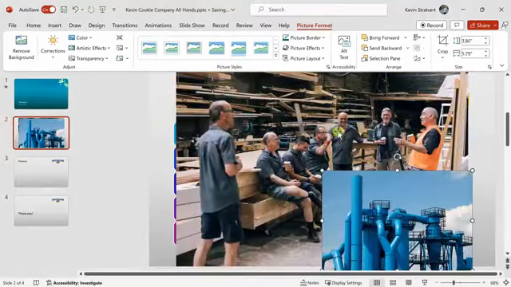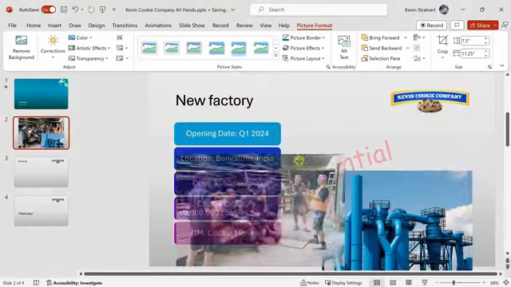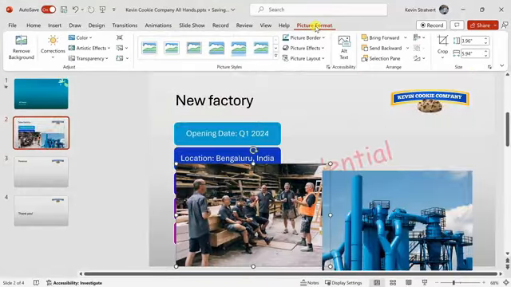Now I could reposition these and adjust these. With these images selected, up on top I have picture formatting controls, and I could do all sorts of things like adjust the color. I could also apply different artistic effects. Here you have different picture styles. But I'd rather have Designer just do it for me.